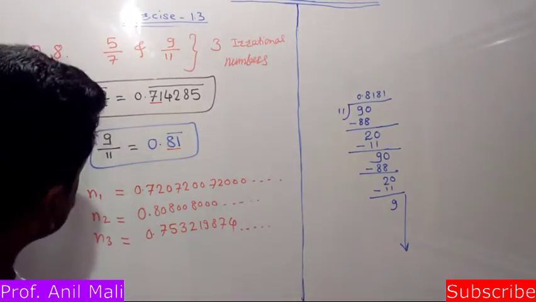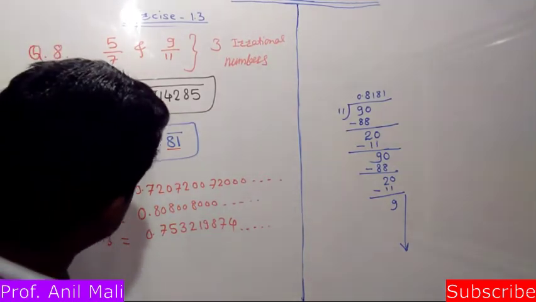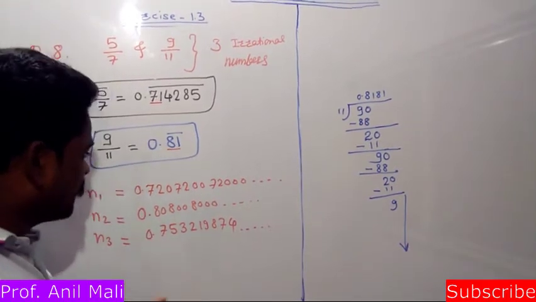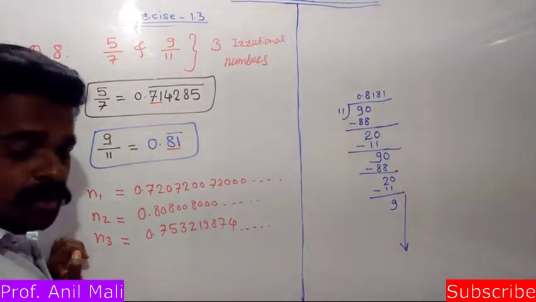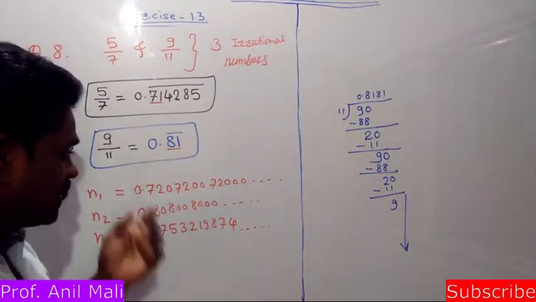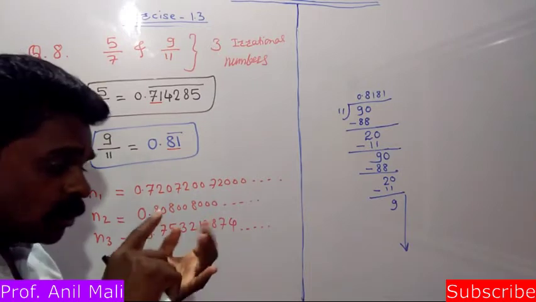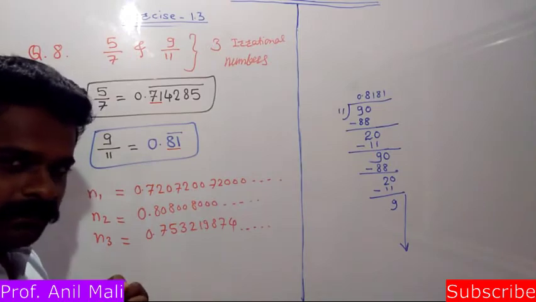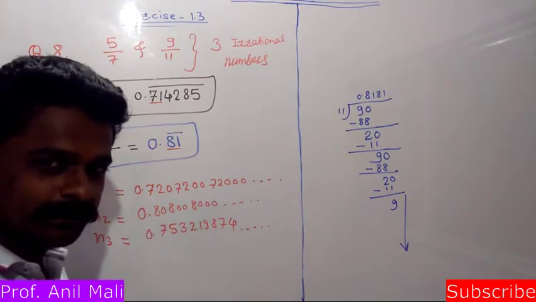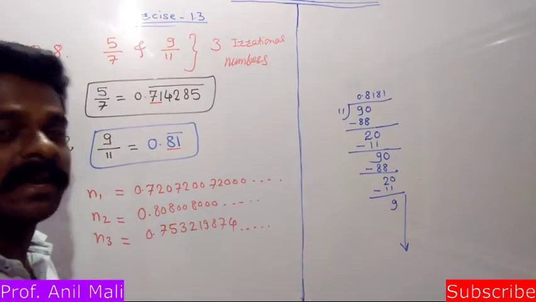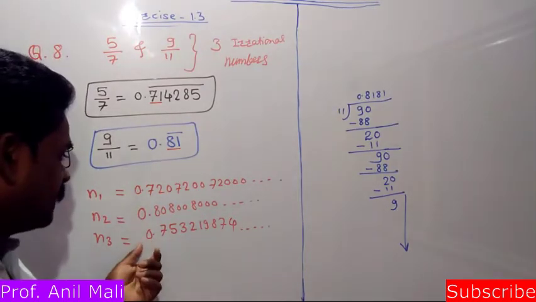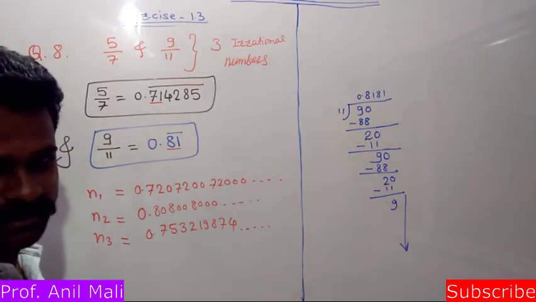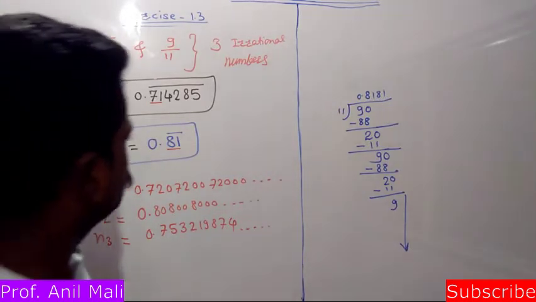Now see, we just used 2 digits after the decimal point to find the range of irrational numbers. As we know, the decimal form of an irrational number is non-repeating and non-terminating. So non-terminating, non-recurring decimal form should be there. Only then can we say that these 3 numbers are irrational numbers.